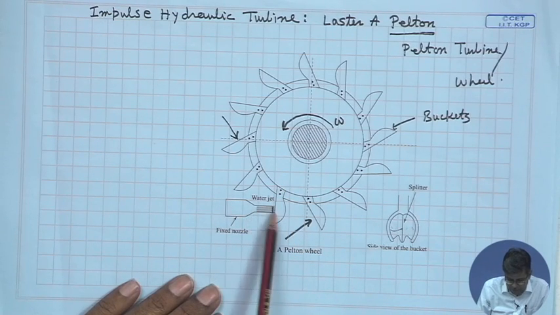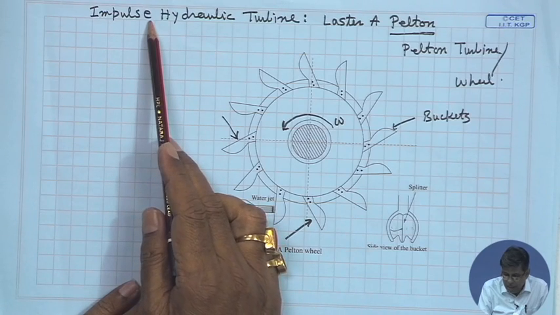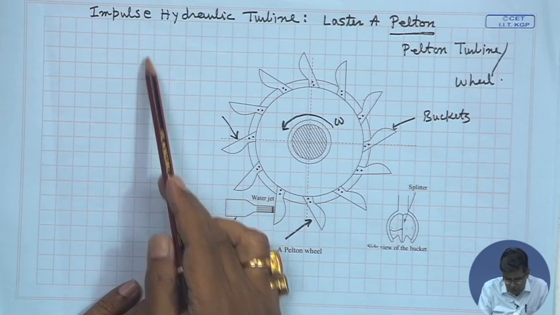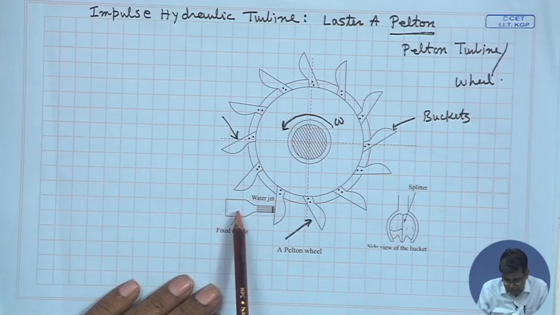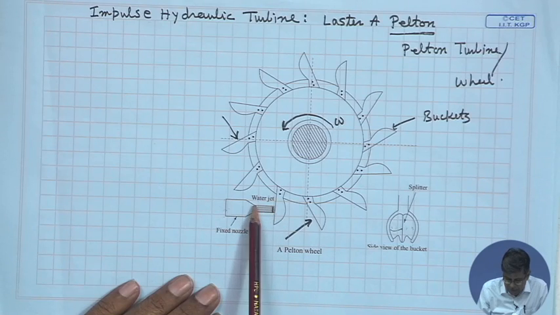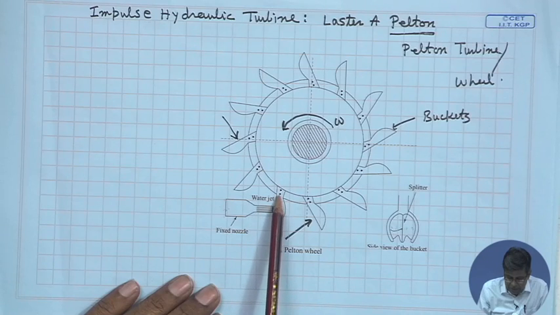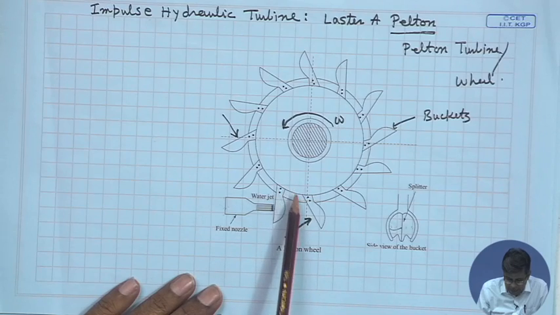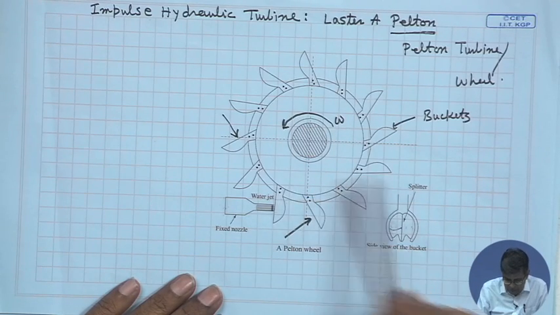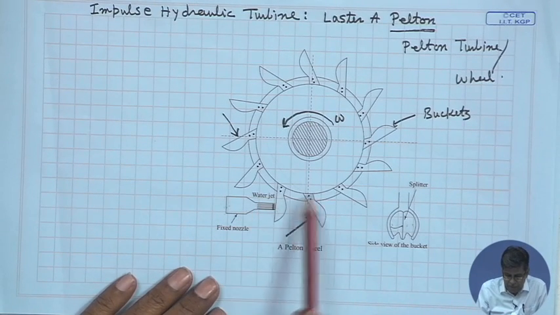And this nozzle is a fixed one, and at the inlet of the nozzle, liquid enters at very high pressure because of its existence at a very great altitude. From great altitude, the liquid comes via a pipeline to the base of this nozzle at high pressure, and this pressure is converted into high velocity by the nozzle, which directs a high velocity water jet to this bucket or these spoon shaped blades, and this executes rotary motion. Thus, the power is developed. So, this fixed nozzle is the stator part of this turbine, and this is the rotor.